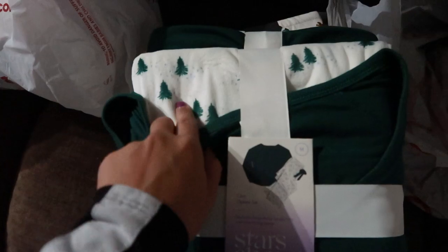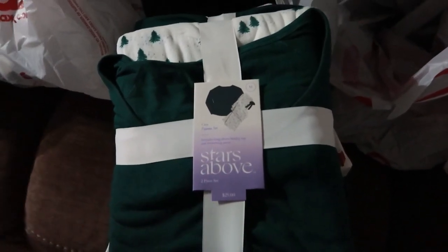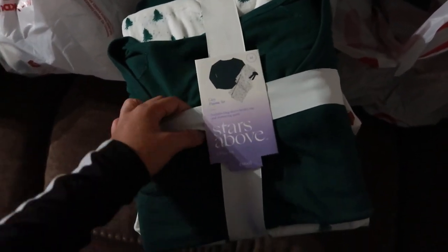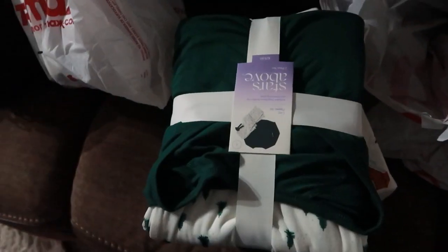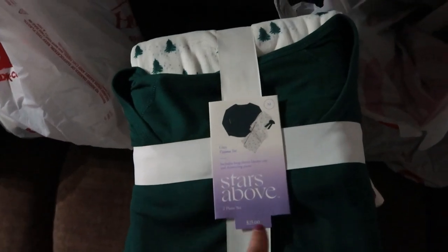From Stars Above I got this cozy pajama set. Let me tell y'all — this is it, you guys. Look at the pants — it's this beautiful Christmas tree pattern over and over again. It's just the coziest, most comfortable pajama set, and it's really true to the name. It's not just make believe — it's definitely cozy. So I got one for myself and one for my mom — I sent it to her and she said 'get me one right now.' That's why there's two.